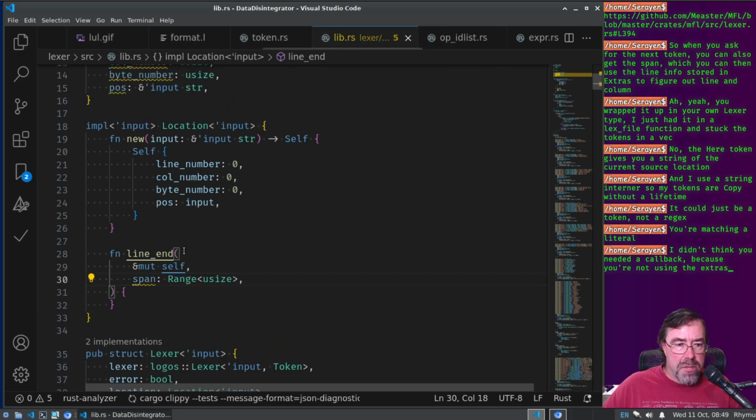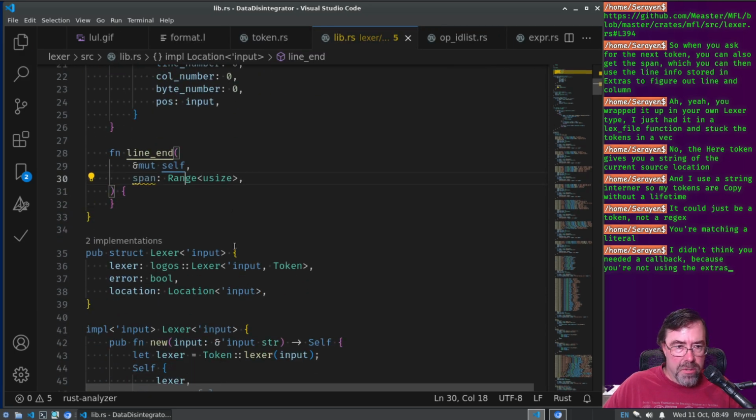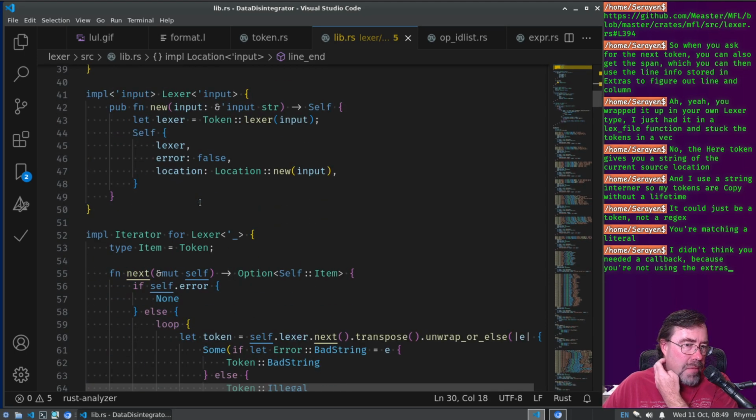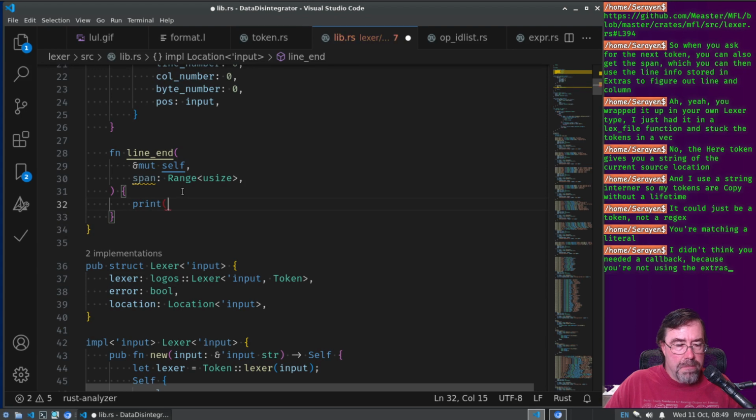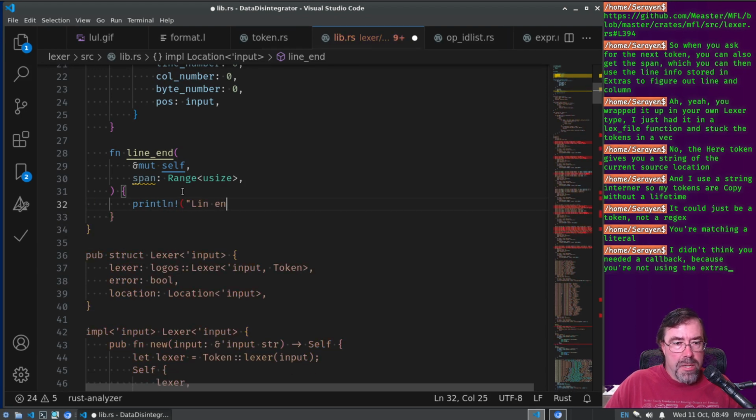Ops range, I guess. Okay, so that builds. How about for now we'll just print ln line end at span.